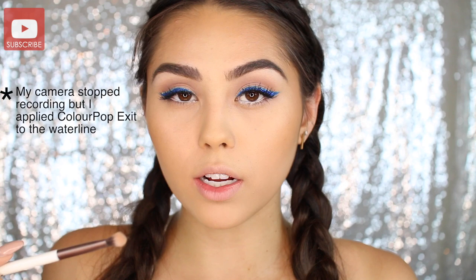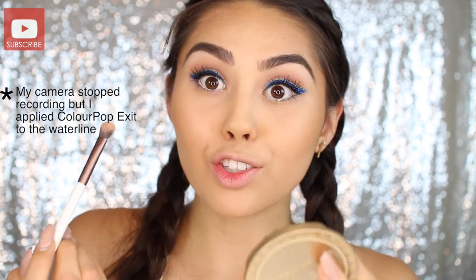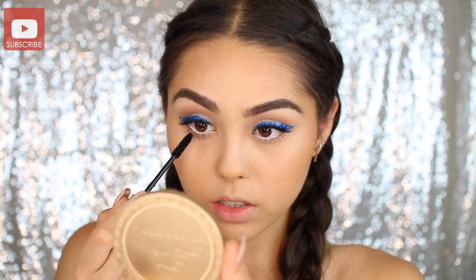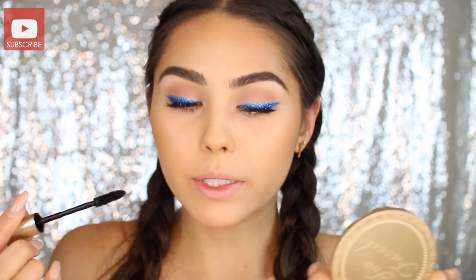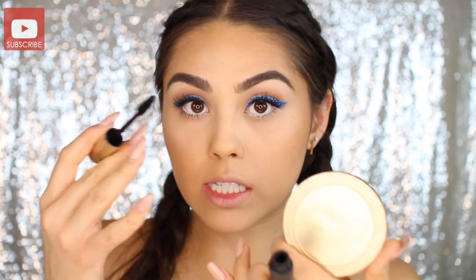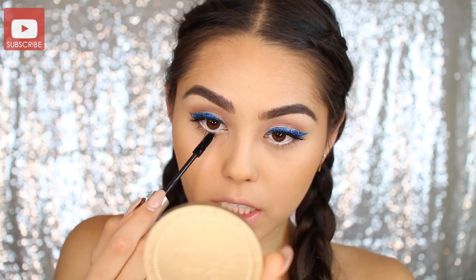Definitely don't use something too dark because we're not going for that smoky eye look today. We're just gonna make it look same-ish. Then you wanna add a small layer of mascara to the bottom lash line. This is optional, but I always like to do it just because I feel like it completes my eye looks. But if you don't like this bottom lash mascara thing on your eye shape, feel free to skip this step.